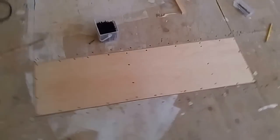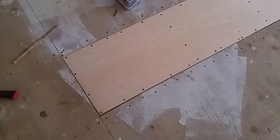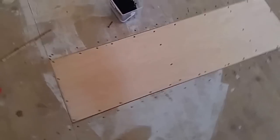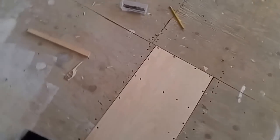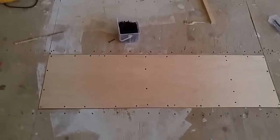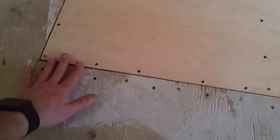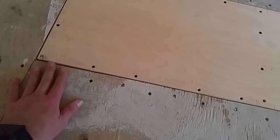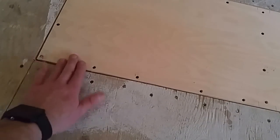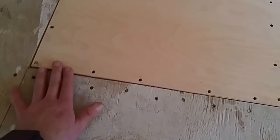Okay, so I just finished screwing in the floor. Put quite a few screws in there, but I don't want any squeaks or creaks or flexing or anything like that. And it is solid. Not going anywhere, not gonna make any noises or anything like that. Did a pretty good job. With the 2x4s, if the 2x4 isn't butted right up against the other pieces of the floor, then this section here will be lower and it'll have a low spot. So this is actually pretty good.